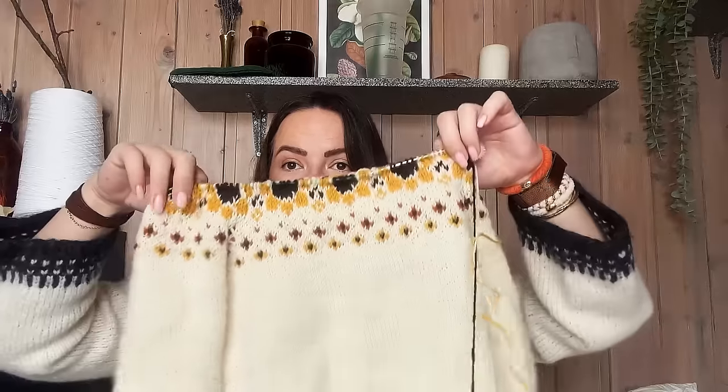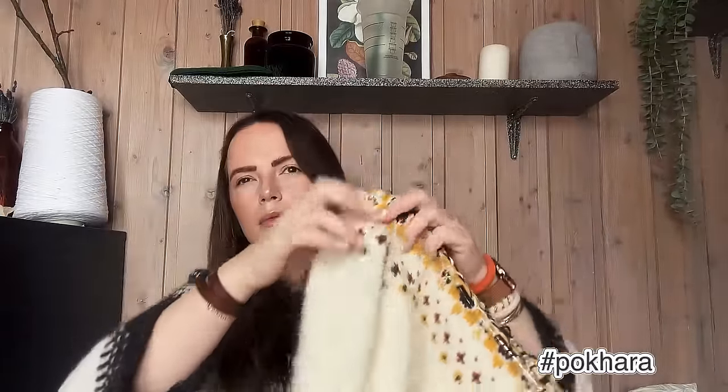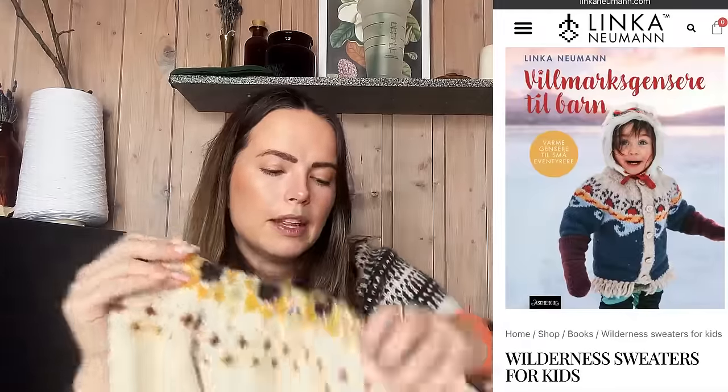I have a new WIP that you have not seen and it's gotten quite far already. This is the Pokhara sweater by Linka Neumann from her book with beautiful knits for children. I'll see if I can put a screenshot of it up here. I am knitting this up in the size 2-year-old for Nelli.